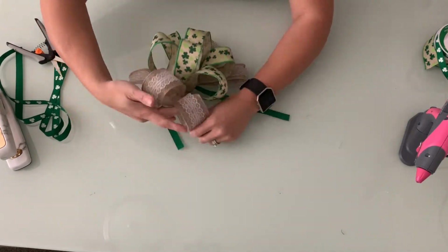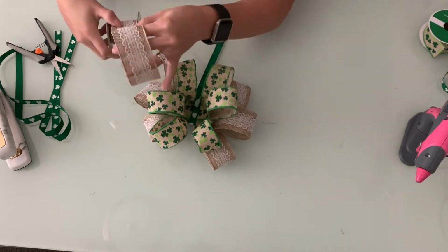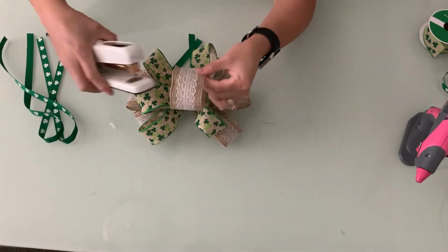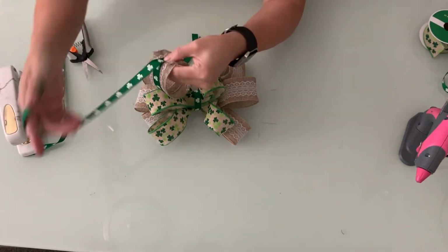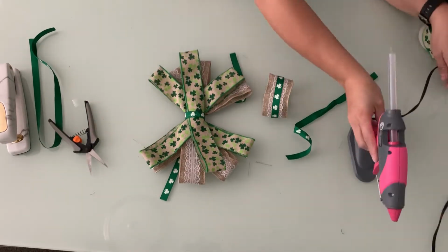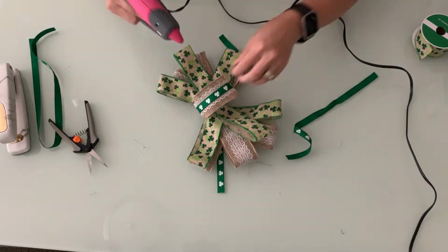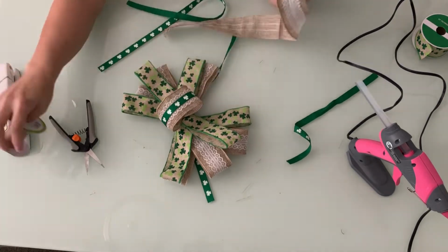Now you can fluff it like I'm doing here just to show you guys and leave it just like that, or you can be extra like me and take another little piece of whichever ribbon you prefer and have a little piece in the middle, which is what I choose to do, just like you're gonna see me do right here. So I'm gonna staple it just like you saw me do with the bigger pieces, and then I wanted to have that little bit of the green right in the middle. I thought it looked super duper cute, and I'm gonna flatten it out so that I can hot glue this right smack in the middle in the direction that I want it to face. And then I'm also gonna put a little dab of hot glue in the middle of the middle piece so that the shamrocks don't move around.